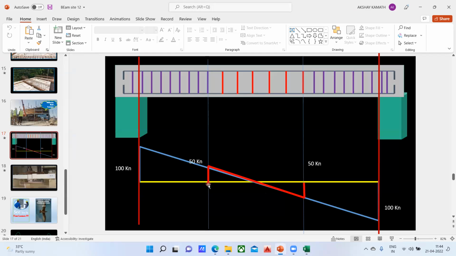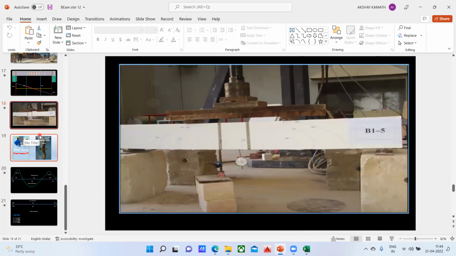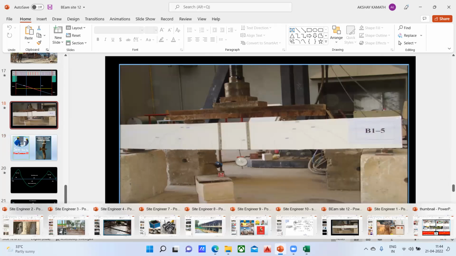And also what is the importance of shear forces, why we give more stirrups near the support. The spacing of the stirrup is less near the support, but it is maximum at the center. What is the reason behind that, how the load will be applied, how the shear cracks are going to appear, all those things I have covered in my course, right? So that's how the course is all about.